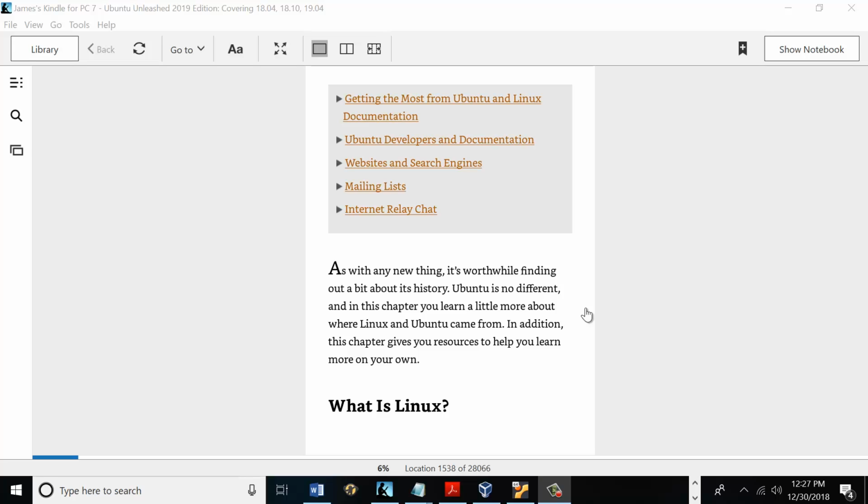The author states here that it's worthwhile to learn about the history of Ubuntu and Linux, and we're going to learn about resources where we can learn more about it on our own.